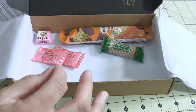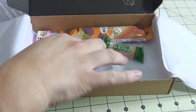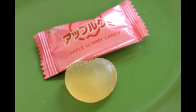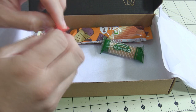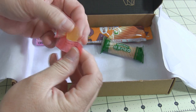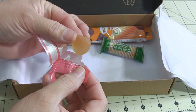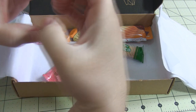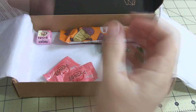The next thing is the Kasugai apple gummy — we have two of these. They're juicy apple gummies. A friend from Germany used to call them 'Gumi' and I've never gotten out of that habit. They're in the shape of a heart — so cute! Love you, Skosh — thank you for this box.